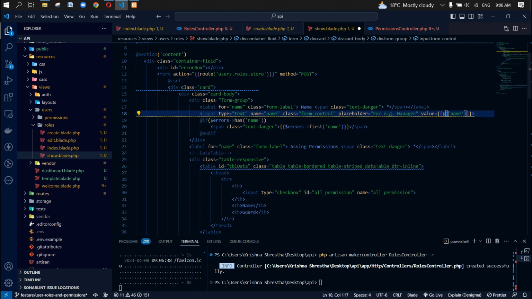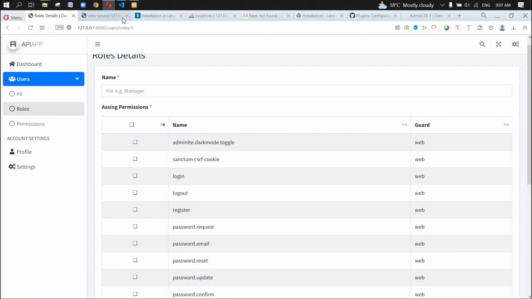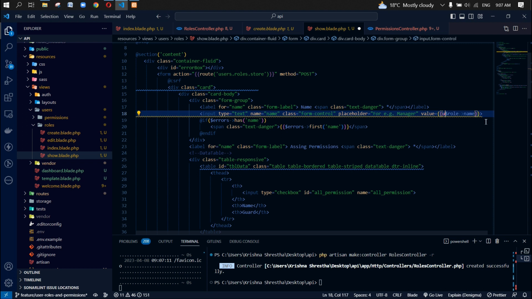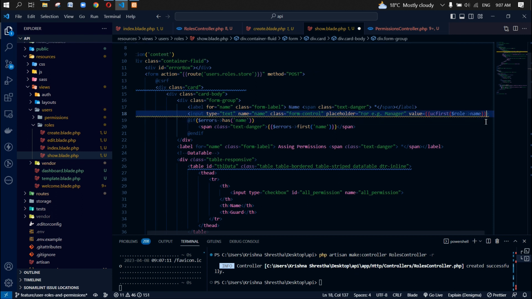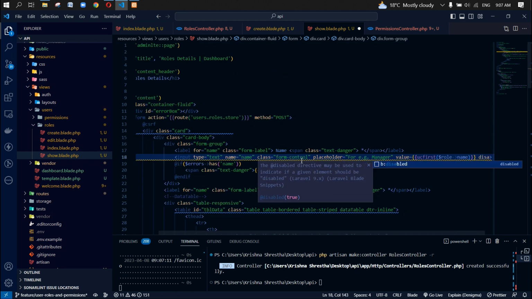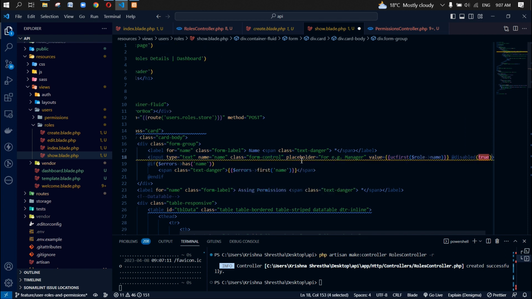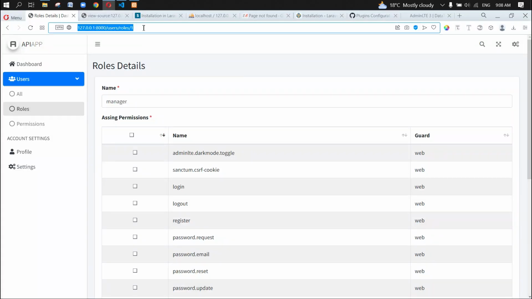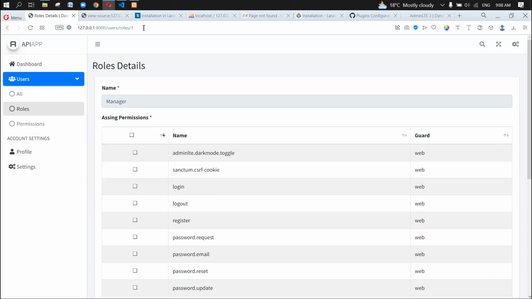So it should be role, and then let's clean this one to make it as a required one. So role name, and it should be displayed over there. There you go. My first letter is not capital, so I'll make it cap. You see ucfirst, which in PHP makes the first letter capital. And let's add the disable function so that the user will not be able to edit that name. So let's refresh it again, and there you go, it is disabled, and with a capital letter.